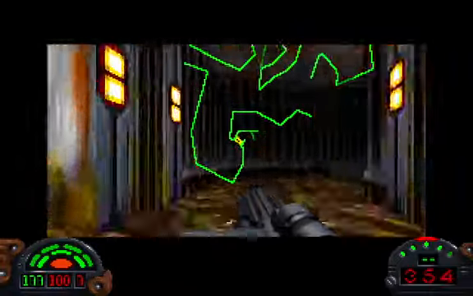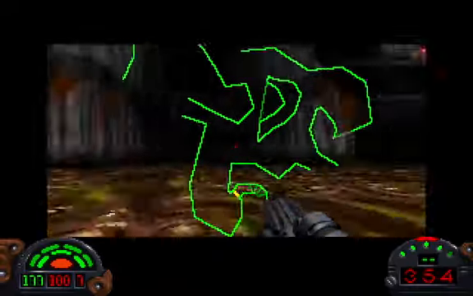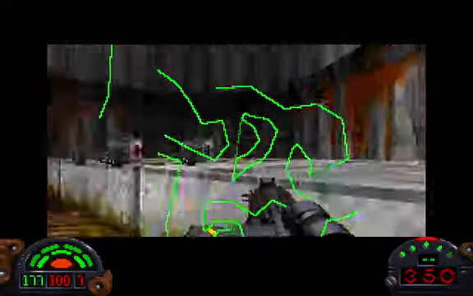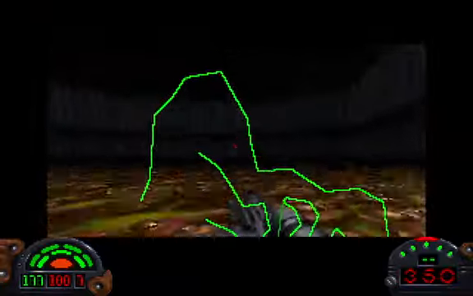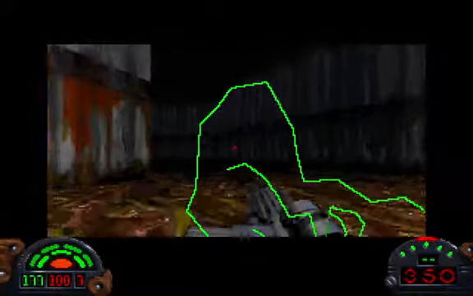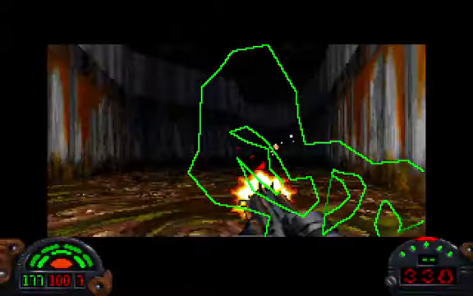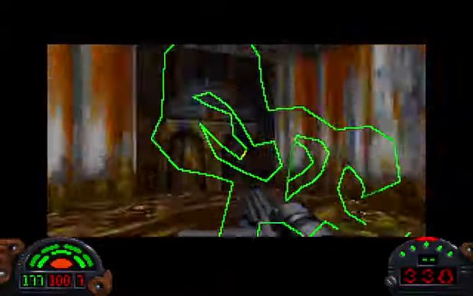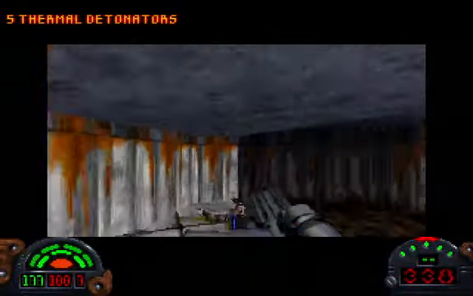Now, I don't want to go up those stairs just yet, because there is another area in here with a doorway that I'd like to enter. And you can see it's very helpful to use your map in this section. There it is. There we are. A few extra little goodies.